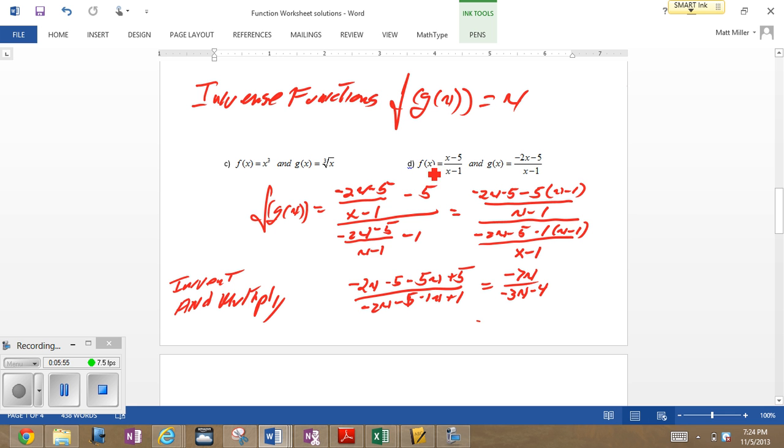Okay, so you know when you're right, you're collapsing that to x. I considered D, even though I said there was a typo there, they were not inverses. It's well worth looking at. Okay, so the f g of x composition says again all of g goes in for x right here in the numerator, so we get, that's what used to be x, which is now g, minus 5, and the denominator, this which used to be x, is now all of negative 2x minus 5 over x minus 1.